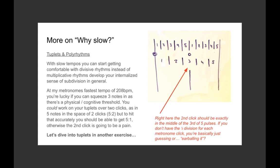Because, as we'll see later, you can basically re-notate or re-spell a lot of things as something that looks completely different contextually. So I would say that practicing polyrhythms with a metronome is best done very slowly. If you take the fastest tempo on this metronome, which is 208 beats per minute, you're pretty lucky if you can squeeze 3 notes in. And on your native instrument, like guitar for me, it's probably reasonable to get 3 notes into each click. So let's hear what 208 sounds like.